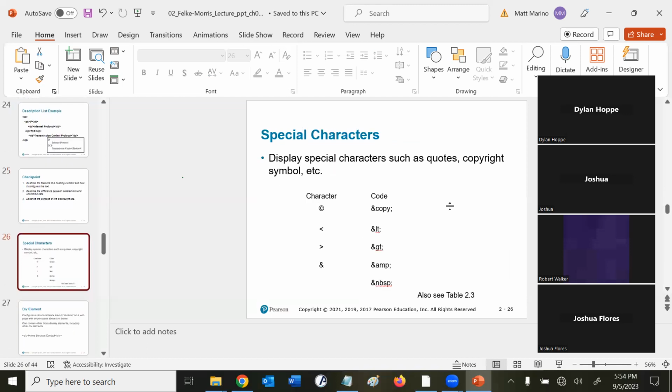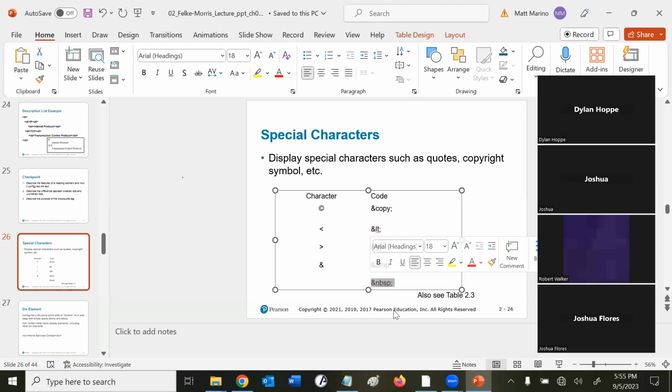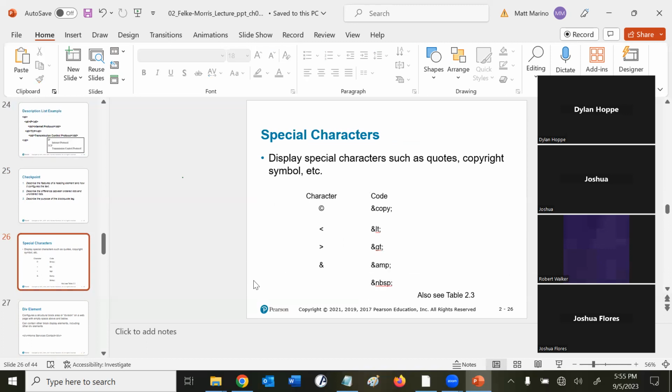Okay, so I mentioned before that we have certain special characters available to us, which is why break may not be used often. That's because this special character here, the ampersand NBSP semicolon, also produces an empty space.